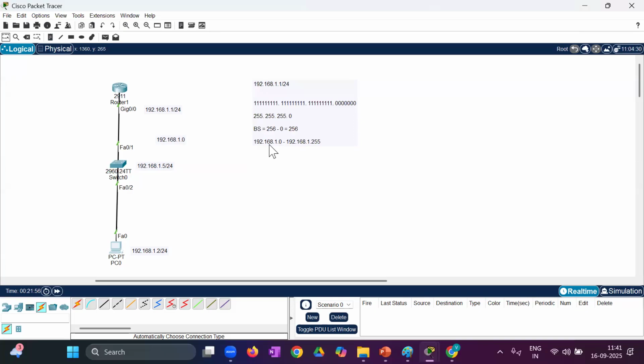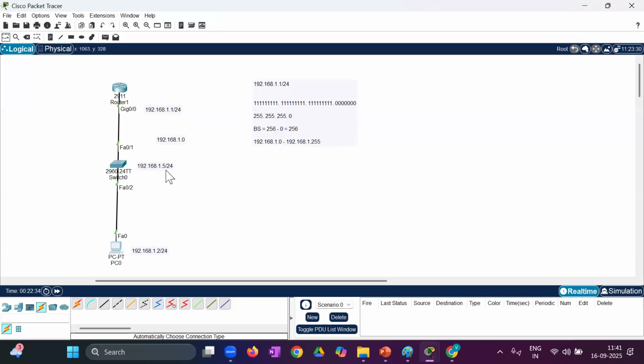Clear? If I take /26, then my network address may change, but here it will not. Let's say you have taken /26. You will get 64 as the block size. It means for the first block, you will have the range 0 to 63. Again, 1.1, 1.5 and 1.2 will come in between them only. So again, 1.0 will be the network address.